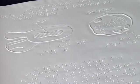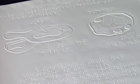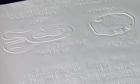As in print, if you look at a textbook, we see new words in a pink box over in the margin, or the words that are in the glossary are all written in bold, or they're all written in red ink, or whatever. They're Braille symbols that are written just before the actual word that tell you that there's something about this.